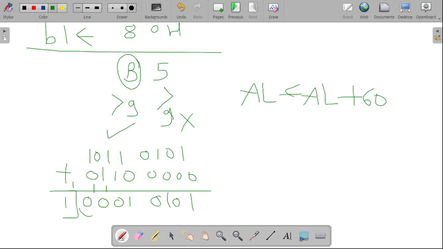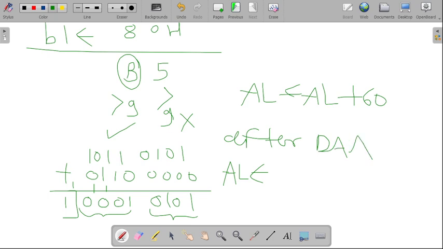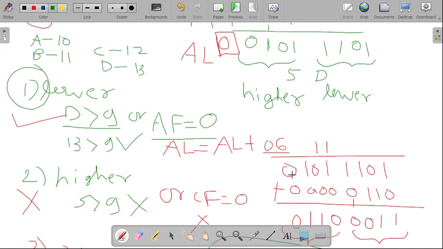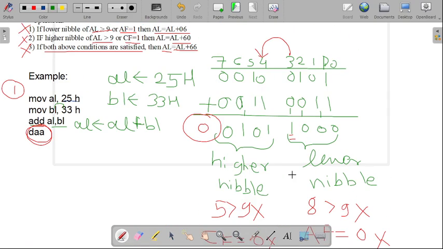So we got the result 0001 0101 0101. So the content of AL after performing the DAA instruction is 155H. This is the result: we have adjusted our decimal number in terms of our accumulator. So in this way, our DAA instruction will be executed.